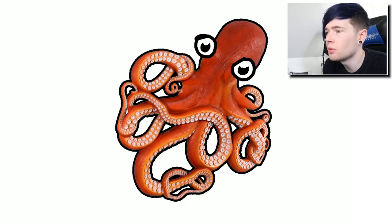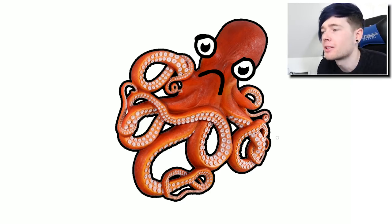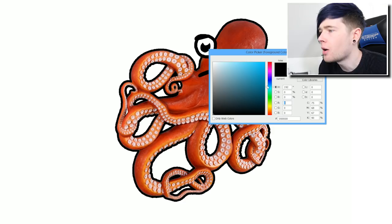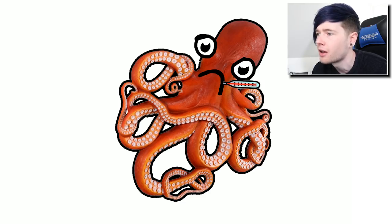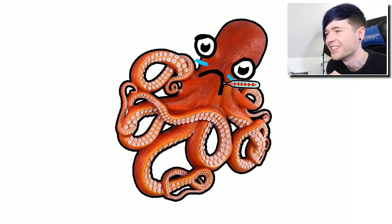We can make him look super cute and make us feel very very sorry for him. We need to add a little bit of kawaii there, and a little bit here as well. It's very hard to draw small on this. He also needs an upturned mouth because he's a very very sad little octopus. We're also gonna give him a thermometer to check his temperature. Now I want to add some blue lines underneath the eyes like in anime - he's gonna look a little bit sad.